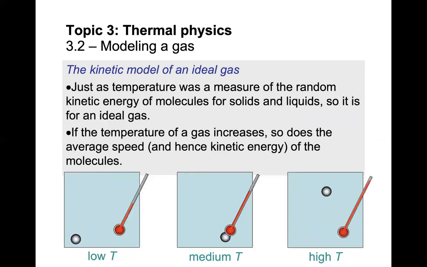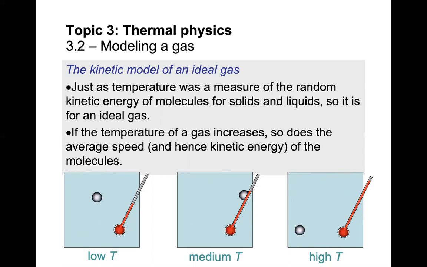Now have a look at how temperature affects pressure. If you revisit the definition of temperature, temperature is the average kinetic energy of the molecules. When you're talking about low temperature, the molecules are moving slowly. At medium temperature, the molecules are moving a little bit faster. And when you have a high temperature, the molecules are moving really fast. Now, when the temperature is high, the molecules collide with the walls of the container more often compared to when the temperature is low. So you can say that when the temperature is high, the pressure is also high.